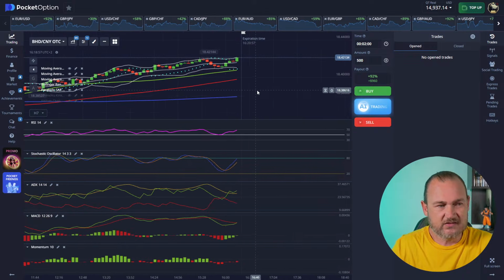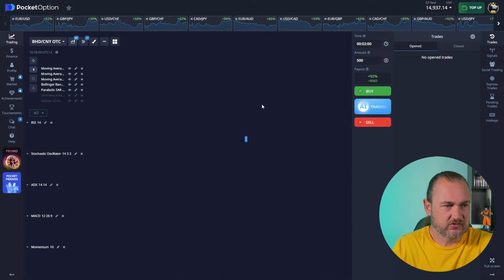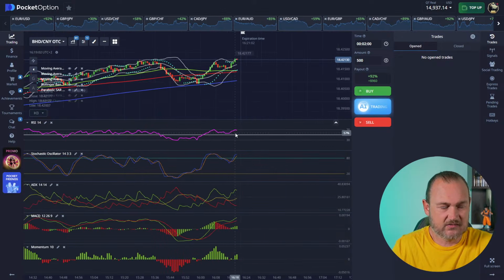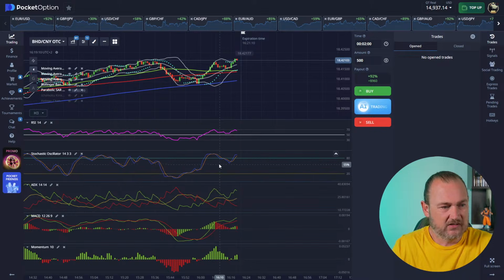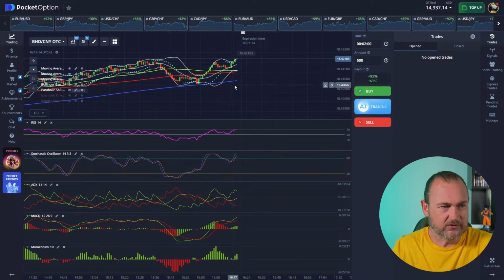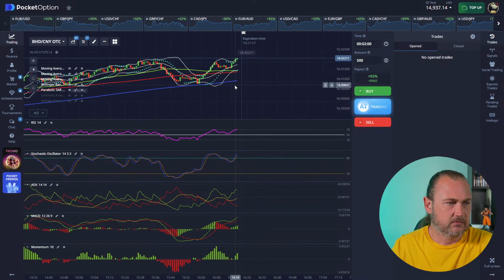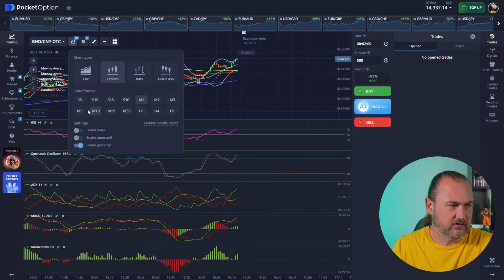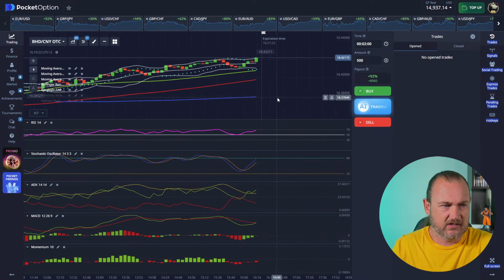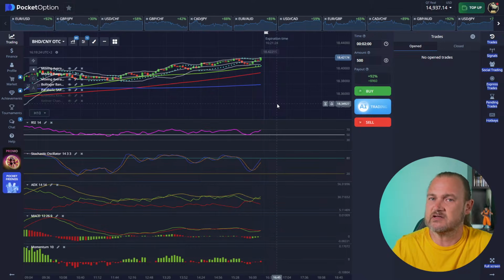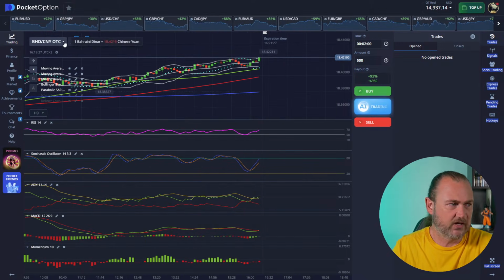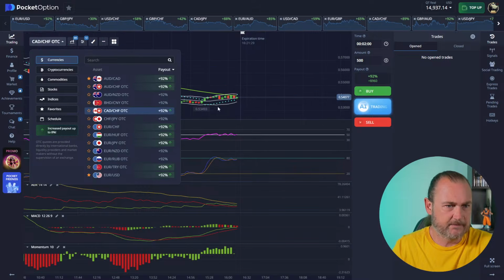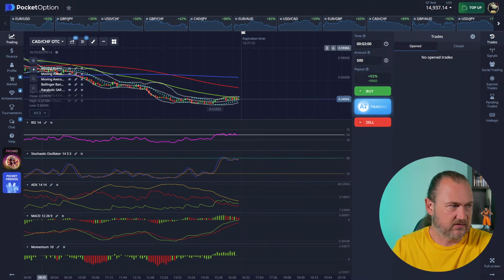So quite often I'll look at this, but when I go to a 5-minute chart, in this case, or on this asset, it's not the case, but quite often I will see that the RSI is lingering below the 50 line. The stochastic is super low on the 1-minute, and then I'll just leave that asset as well. I like for the 5 and 1 minute to correspond. Both need to tell me that we're continuing our way up or down, whatever the case may be, and then I'll only take the trade.